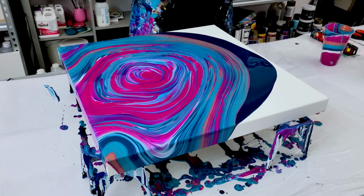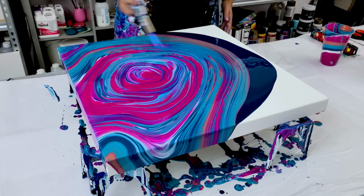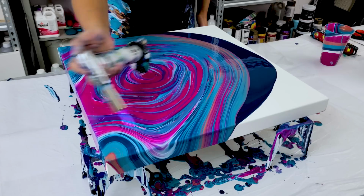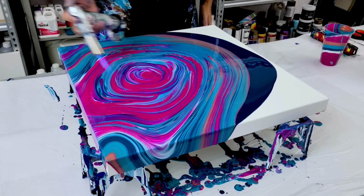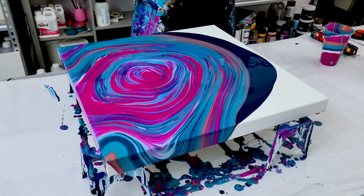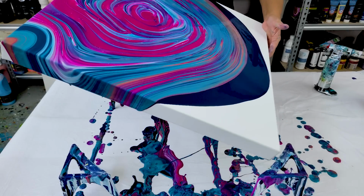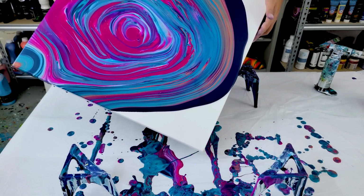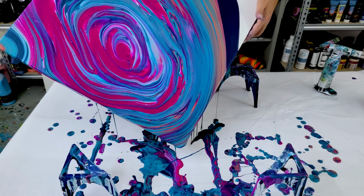I'm gonna, at this stage, pop air bubbles again. I almost feel like you get more air bubbles with gloss medium, because it just makes the paint so much thicker. I feel like you get more air bubbles with gloss medium than you do with floetrol and gloss medium combined.